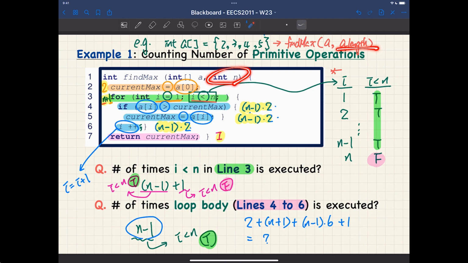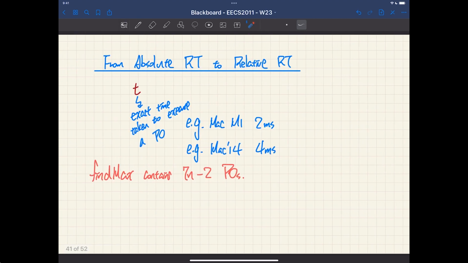What I could have done, you might be wondering, would be to replace every occurrence of n here, for example, by a.length. That's also possible. But n here, you just got to remember, if you read any standard textbook or any other online lecture, they always use n to denote the size of the input. So that's why I want to introduce n as well. Right? That's something I want to clarify. Okay? Let me go back. And let's definitely finish that slide, right? Please, hopefully I got enough time. findMax contains 7n minus 2, and the n here is the size of the array. Let me remind you. N here is the size of the input array.